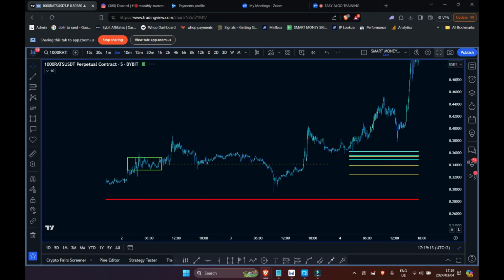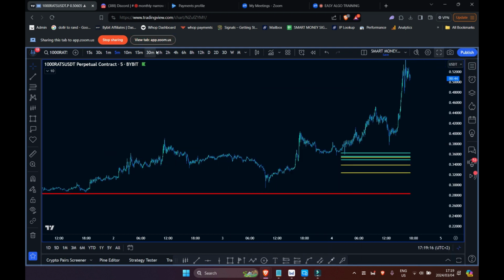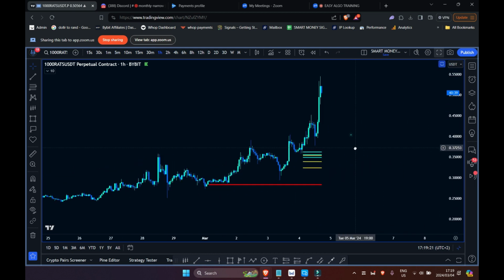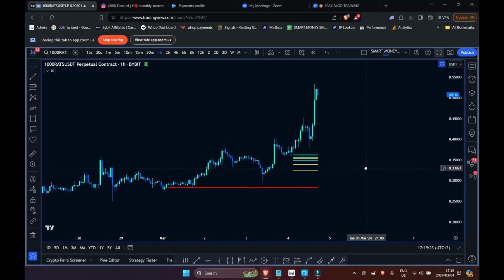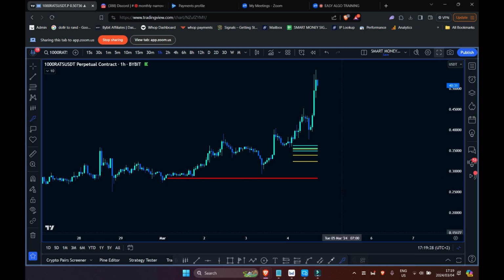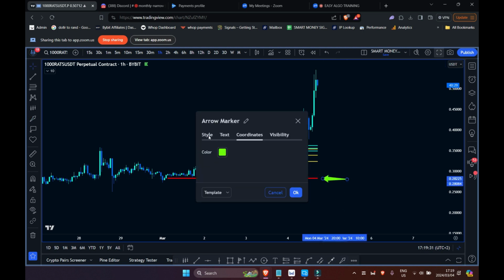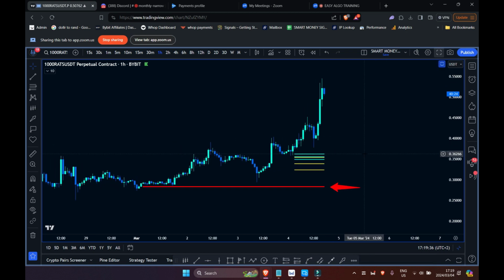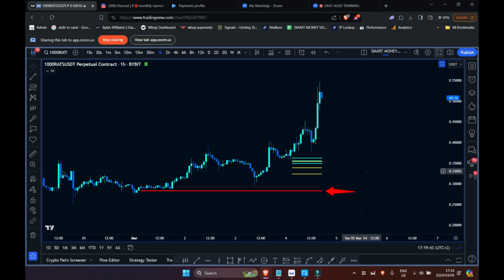One of the tokens I was looking at last week was RATS. There were a few that were very narrow, but this one looked exceptionally narrow. Can you see it's so thin, this monthly over here, that it looks like one line. For me this is such a good sign because, after backtesting and experimenting with it for a very long time, whenever you've got a very thin pivot like this, it makes a big movement, especially a monthly. A monthly basically represents our long-term trend.